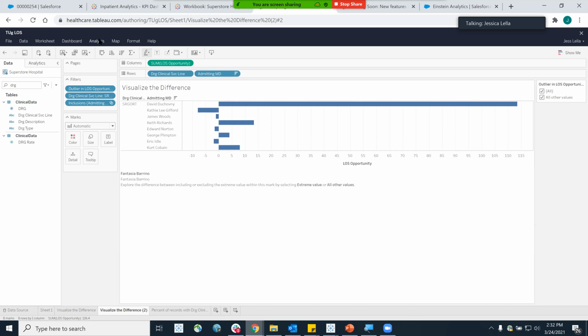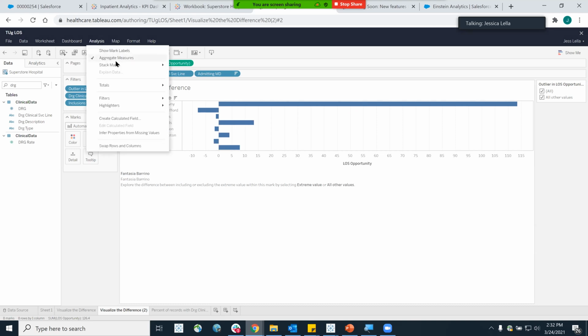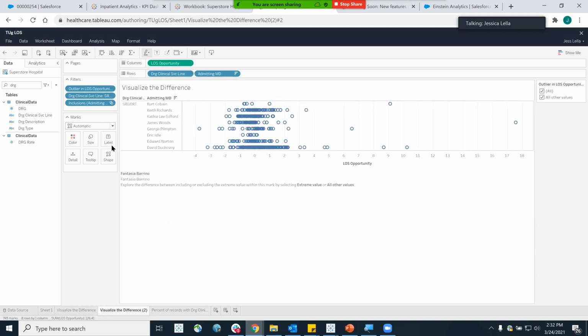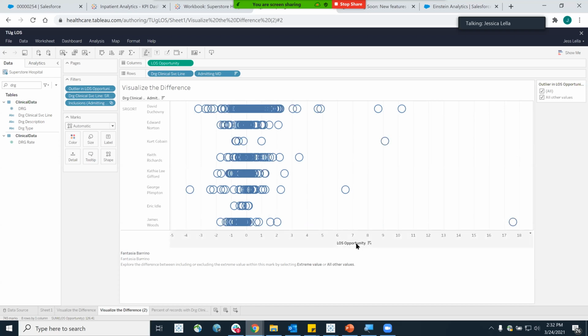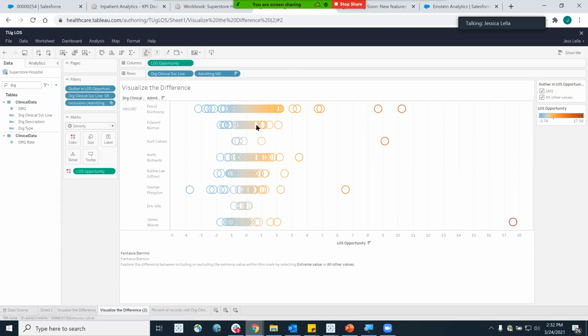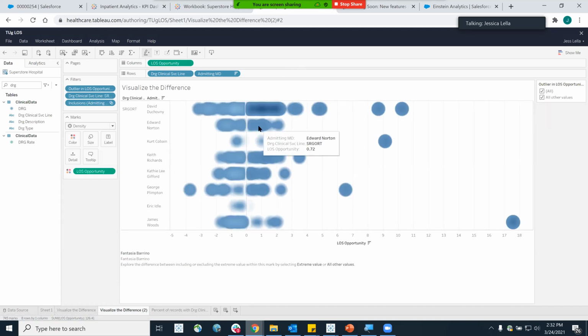So what Explain Data can also do for you is tell you what's part of the story that might not be in here. So it seems like we have an issue that's more related, again, to practice patterns. So I'm just going to clean this up. We might want to say, okay, what is Dr. David doing that Edward Norton is doing differently? Why is he able to get his patients admitted and discharged so much faster than Dr. David? All right, we'll call this top 10 ortho.